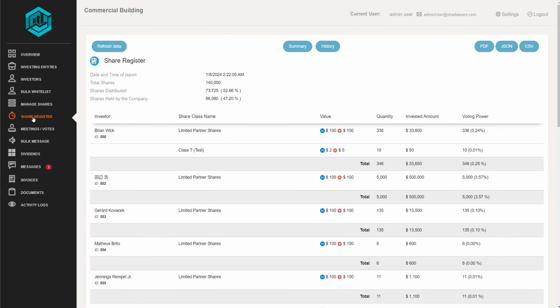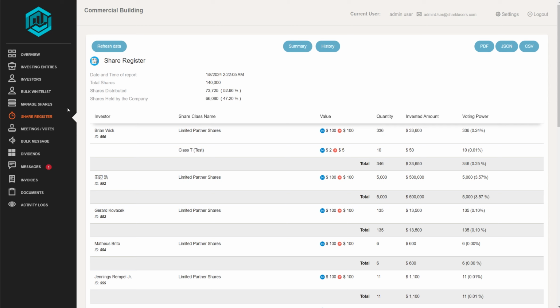And the share register summarizes all of the information found within the offering itself, and the share register is going to be unique per offering. So each and every single offering will have its own unique list of investors and the investments that they've made.